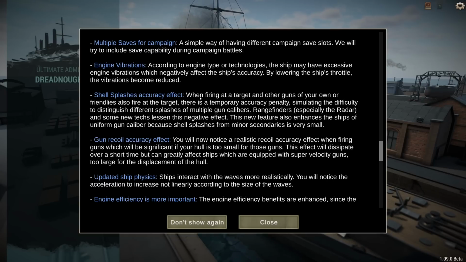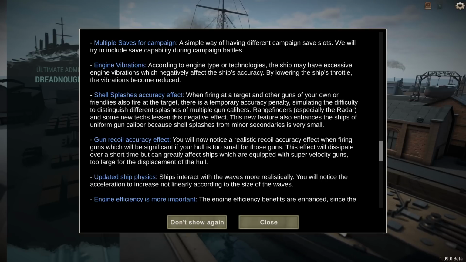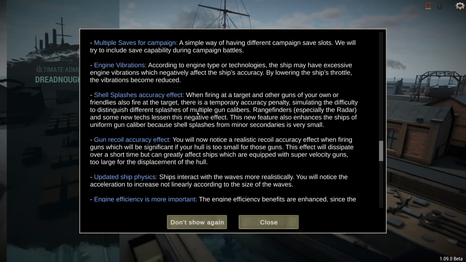Shell splashes accuracy effect. So this is quite a big change, and I don't know if it comes with a change to how the AI works. So I'm yet to see if this is a good change or this is going to be a bit of an annoyance, because what it says is, if you are firing at a target and you have other ships firing at the same target, there will be an accuracy penalty. And that's fair enough, because if you're firing at an enemy ship and there's a bunch of splashes, you can't tell which splashes come from which ship, which is lessened by rangefinders and techs and things.